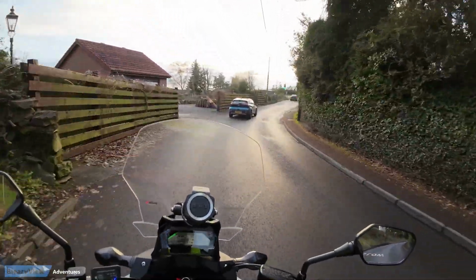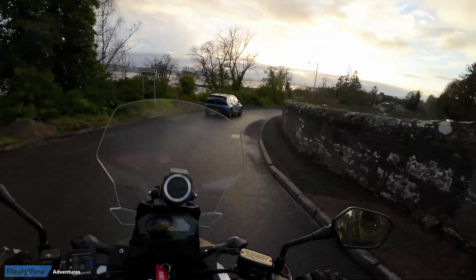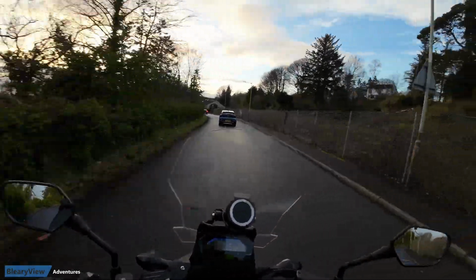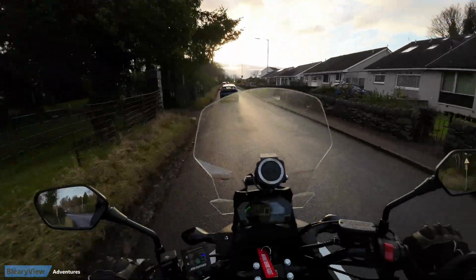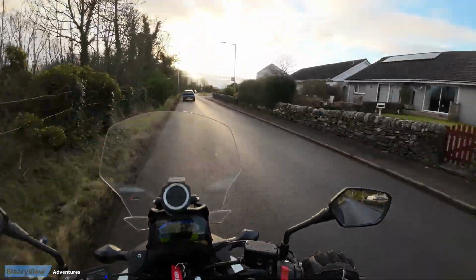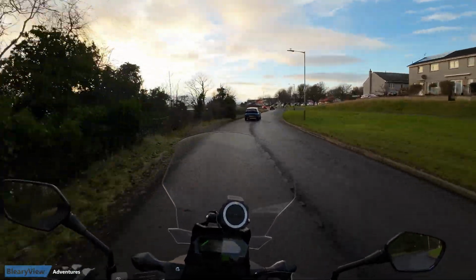I can flat foot both. Pretty easy maintenance access with not too many panels to come off. The VFR has quite a high tipping point and therefore needs a bit of care, whereas the NC is the easiest bike to ride, I would say. Fully adjustable suspension on the VFR, at least far more than the basic on the NC. Self-cancelling indicators on the VFR as opposed to the Honda NC750X, and heated grips on the VFR, the factory fitted ones, where I've got Oxford on the NC.